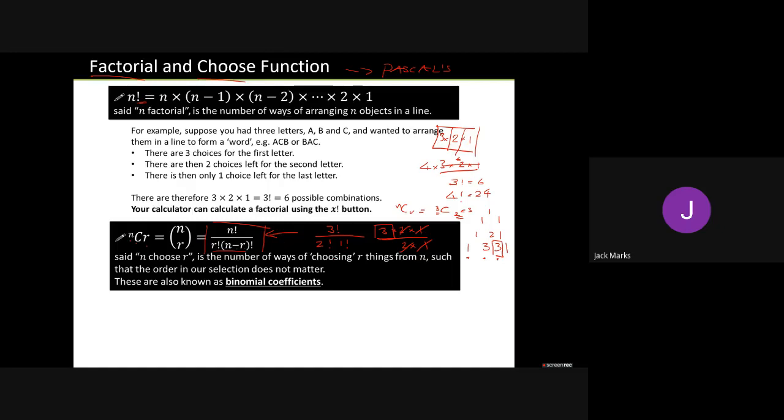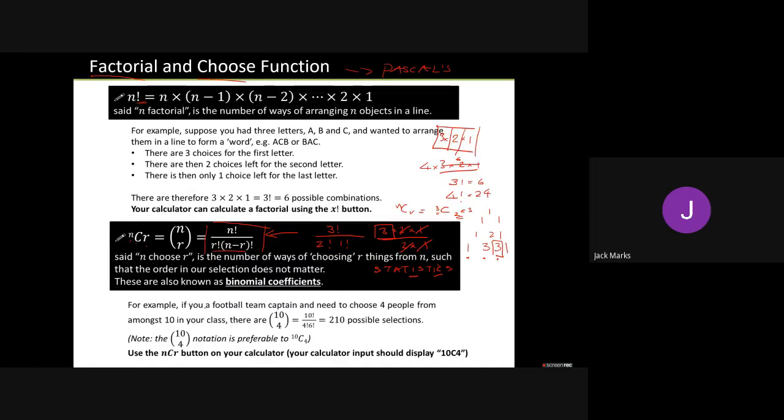If we do this, we can get the number from Pascal's triangle, and we can do a binomial expansion much, much, much faster. The intuition behind this formula, I'm not going to talk too much about, but if you remember from your statistics before, say you had the word statistics and you were asked how many ways you can arrange it, when you had 2 of the same letter, it didn't matter, so you divided by 2 and so on. That's a little bit of the intuition, perhaps, of where this is coming from.